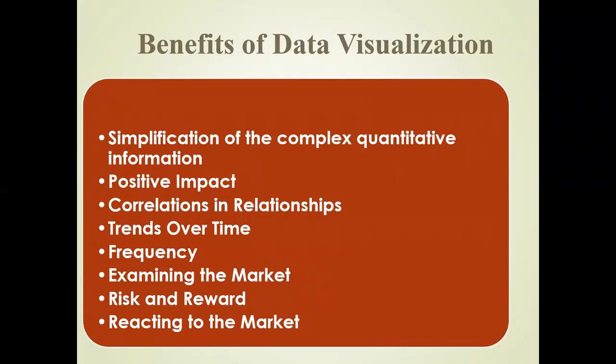Then if you take this, that is the second thing, correlation in relationship. This is actually a technical thing. As I told you, when you are a machine learning engineer developing a model, you want to know the relationship between some attributes. Suppose I take seasons and sales and want to find the relationship between season and sales. It may be difficult for people to know the relationship. If data visualization is used, then the relationship between attributes of the data can be easily identified, and what the dependency is between two variables. It is purely technical, and you can build a model based on the relationship.